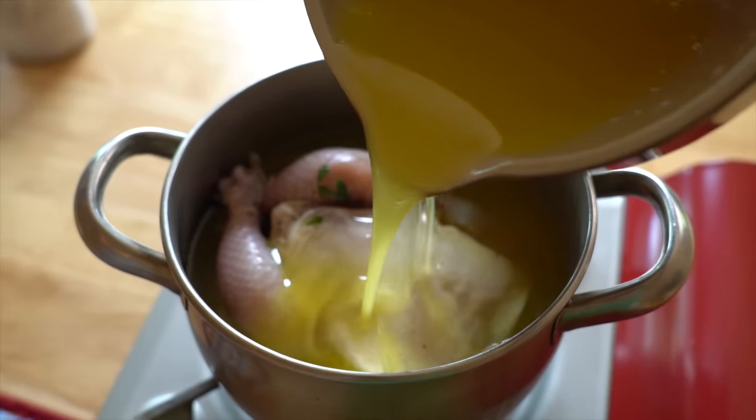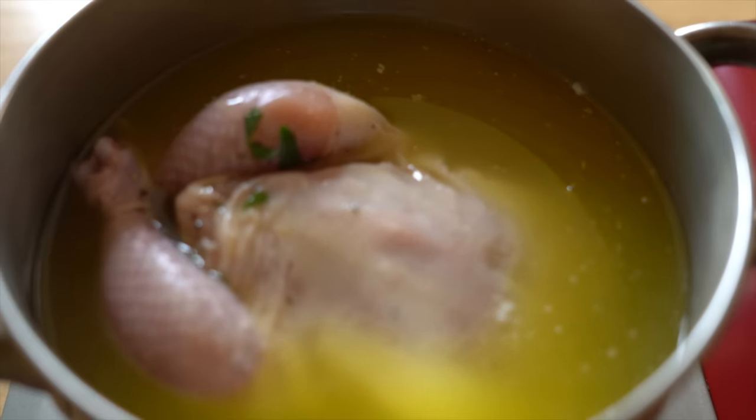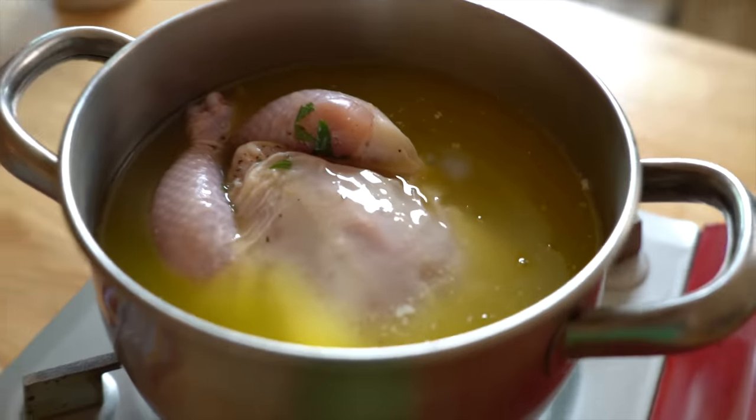Look at that. Gorgeous. Chicken submerged in butter. So we're gonna get this up to about 200 degrees Fahrenheit and then cook it for about an hour or until the internal temperature of the chicken, the thigh meat in particular, registers 165 degrees Fahrenheit. Then we know it is cooked. And then we will give this a taste. I cannot wait. Chicken completely cooked in butter, submerged in butter. See you in a little bit.